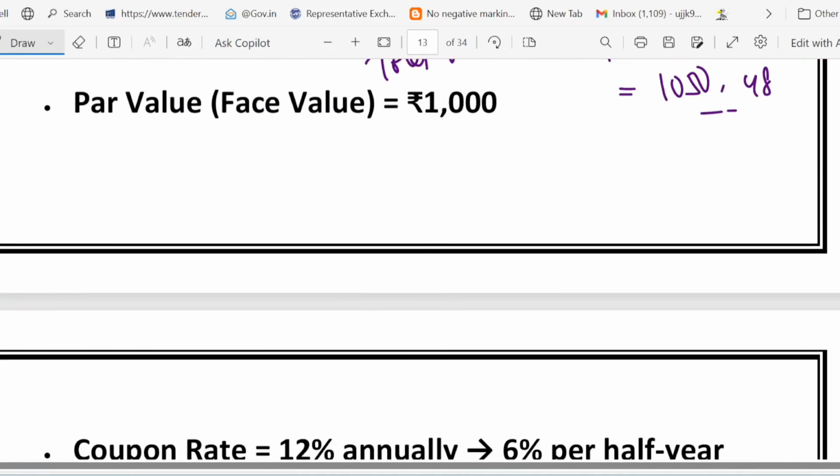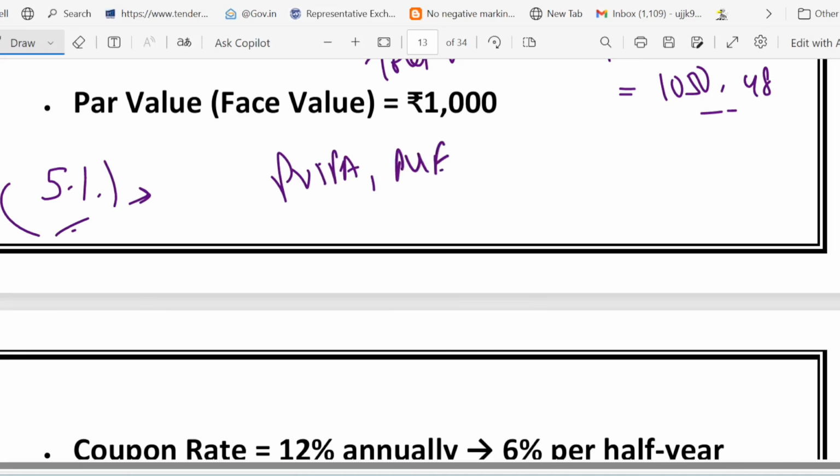So friends, let's summarize what we learned from this question. You know that the bond pays rupees 60 every 6 months for 3 years. What we do is discount those cash flows using the required return. And what is the required return? Required return is 5% per period. We add the present value of all the coupon payments, and we add the present value of the face value. And we use this PVIFA and this PVIF from the standard table. There is a standard table, and in the examination they provide you the data.